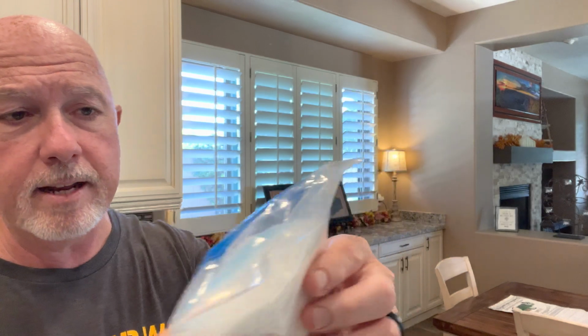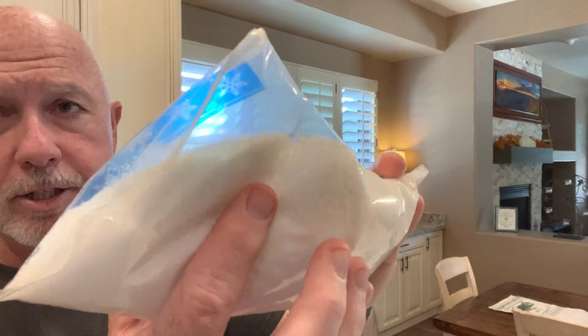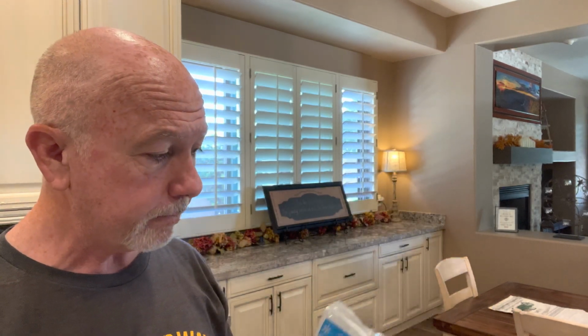Very, very thin, granular. It looks really just like snow. So what I plan on doing is spreading this around a little bit on the sidewalk and the cobblestone pathway and around some of the bases of the things that I'm planning on putting on here to give it a better look that way.